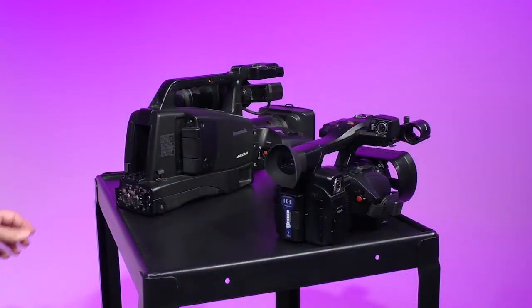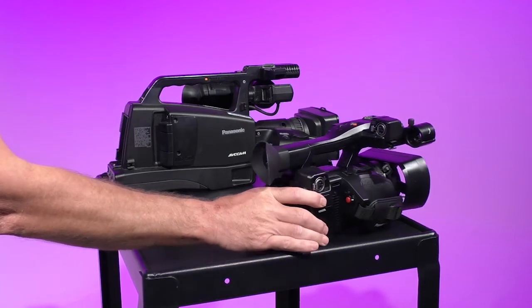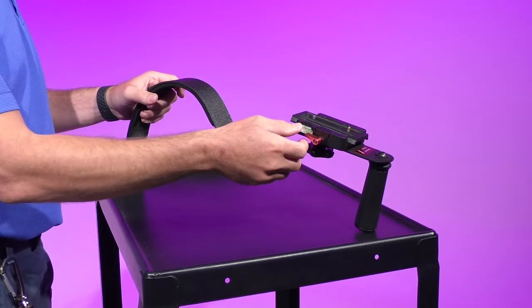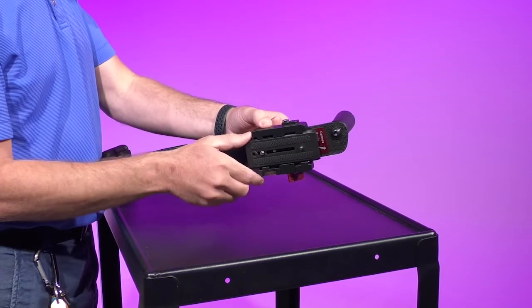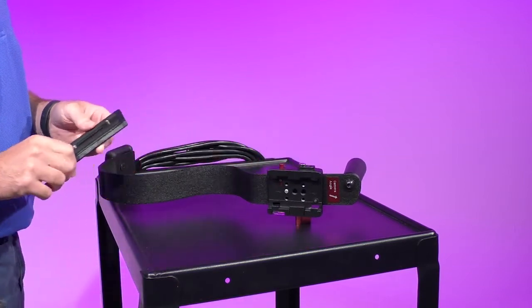If you use the AG AC30 camera, you will notice that the camera is half the size of the other cameras we use. If you plan to shoot on a shoulder, you will need a shoulder rig to help you keep your camera shot stable. First, loosen the lock. Slide the plate back while pressing the red pin in. If you don't press the red pin in, the plate will not slide out.